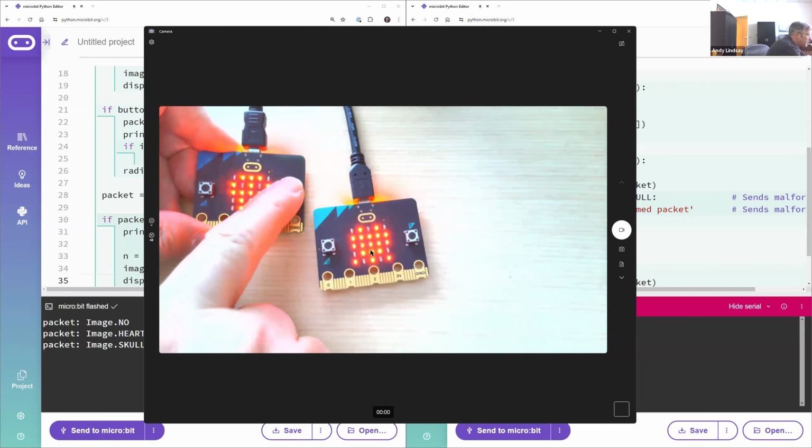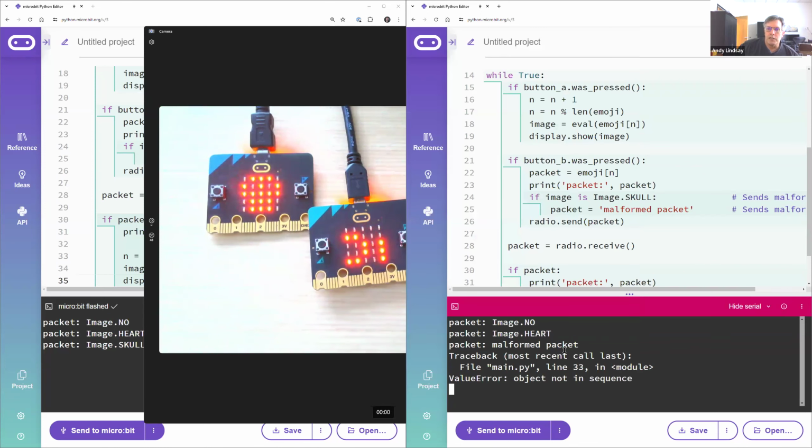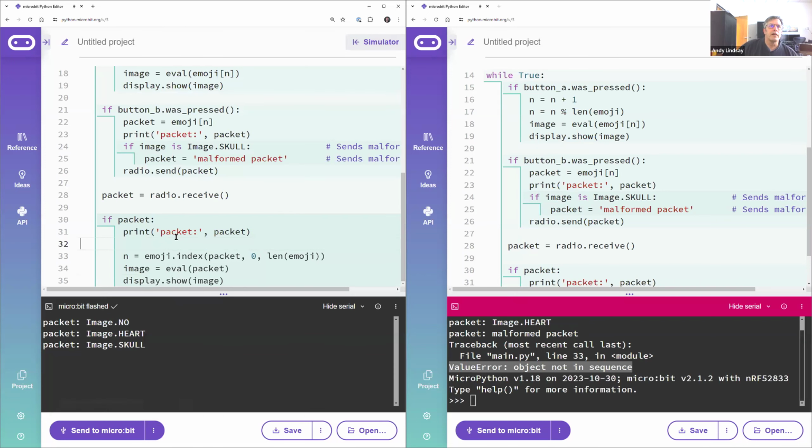And when I hit send there, we get the frowny face and then an exception message that on line 33, there was a problem. And then we can see more about what that problem was. So it did not send image.yes, image.no, image.heart or anything like that. What did it send?